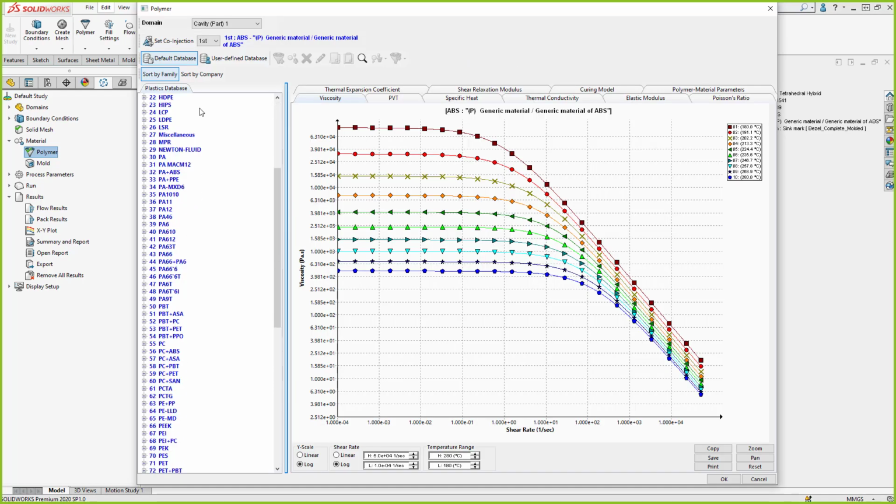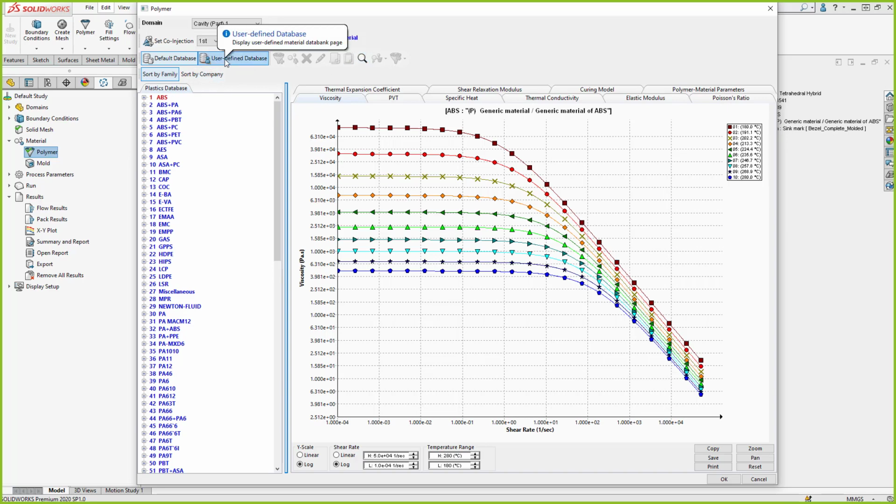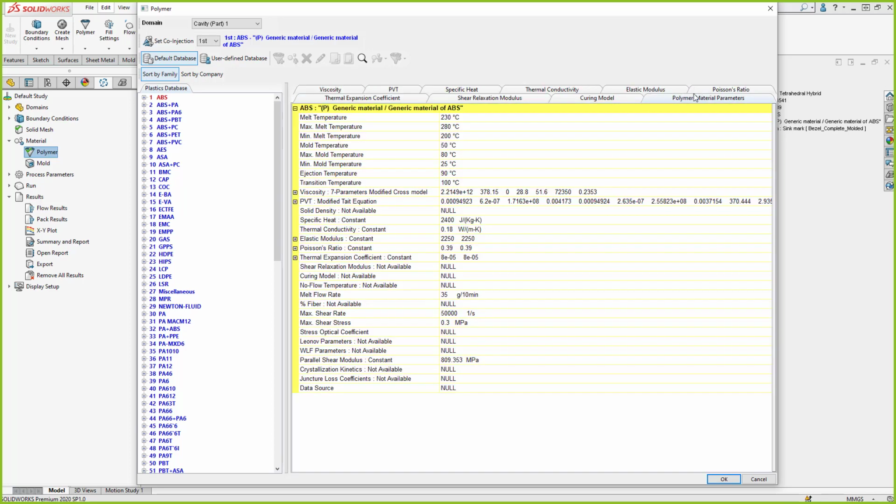There's a convenient search bar, and you can have a user-defined database. If your material is not in the default database, you can acquire all the information, viscosity, PVT curves, all of that, from the material manufacturer, and input the materials yourself.